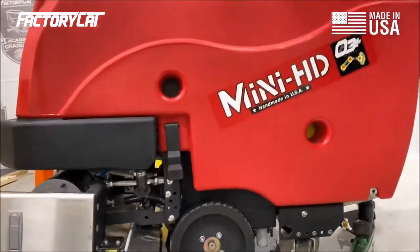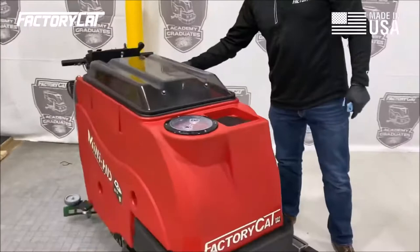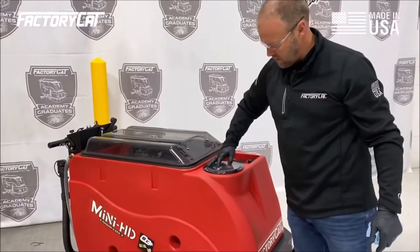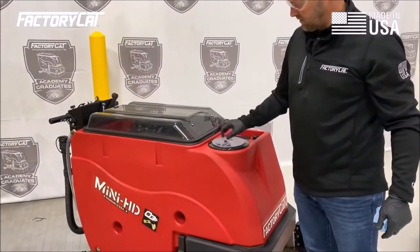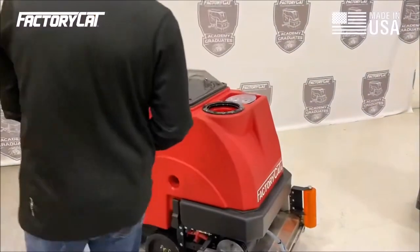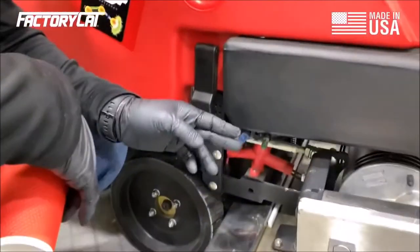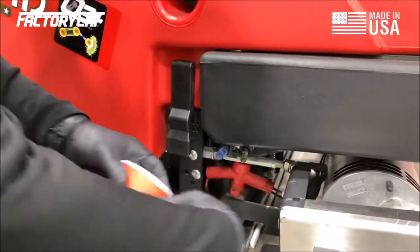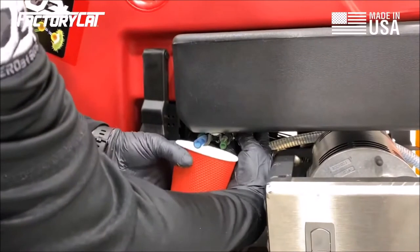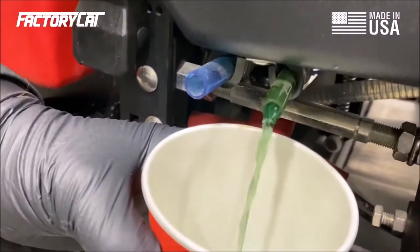Then we're going to drain. If the machine is equipped with suds, we're going to drain the reservoir and rinse it. To drain the suds reservoir, I like to start by opening the suds reservoir, get a container, and we're going to come down to the green hose. Just inside the hose, you will find a valve. And when we open that valve, the suds will drain from the system.